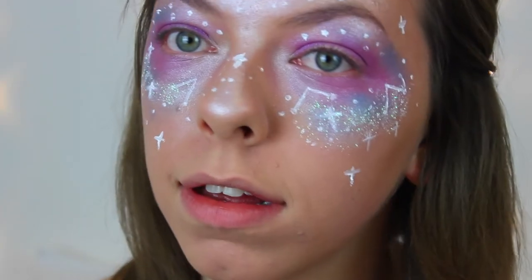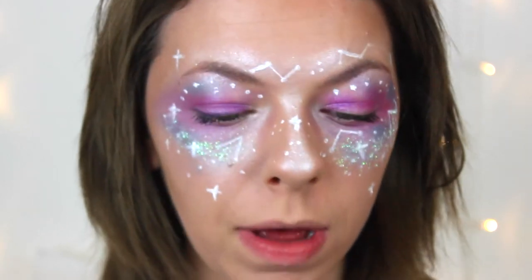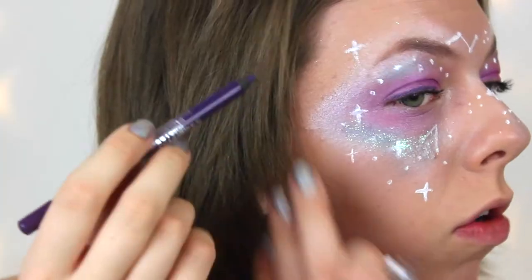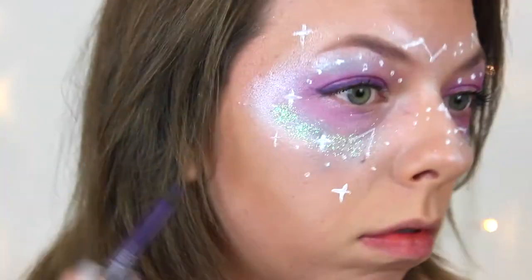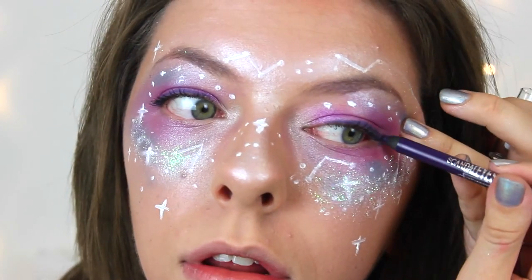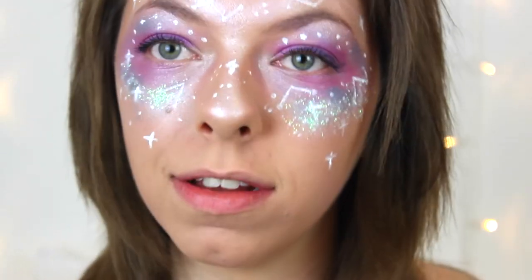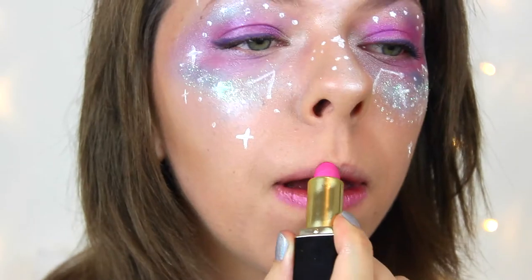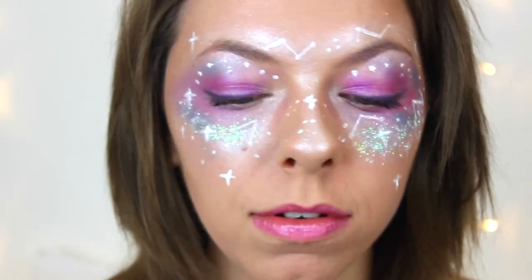This is basically white glitter — it's not super intense but it's pretty good. To make my eyes stand out more I'm going to use this dark purple and just line the top of my eye, doing whatever feels natural. For my lips I'm going to layer a pink lipstick and a silver lipstick — the pink first, then the silver on top, which mutes it down so it's more like the Snapchat filter.